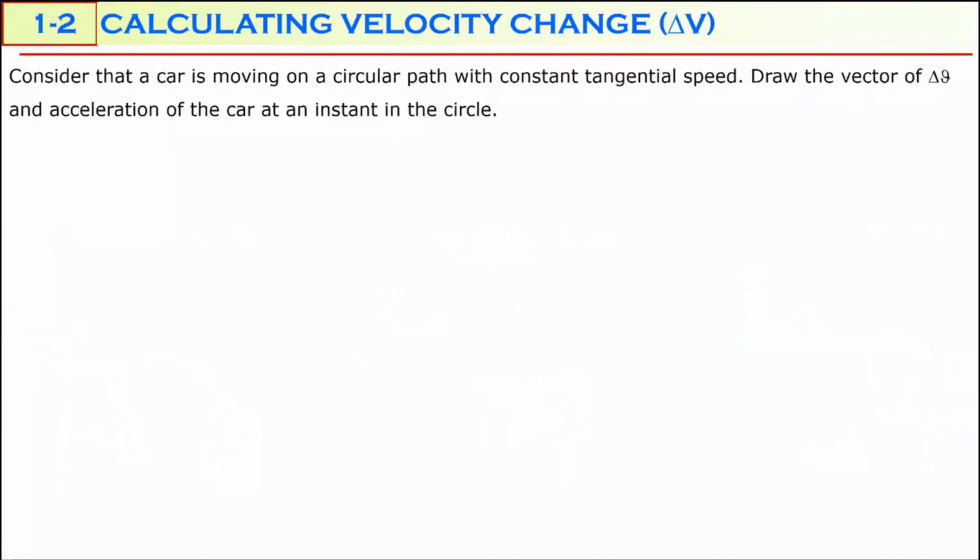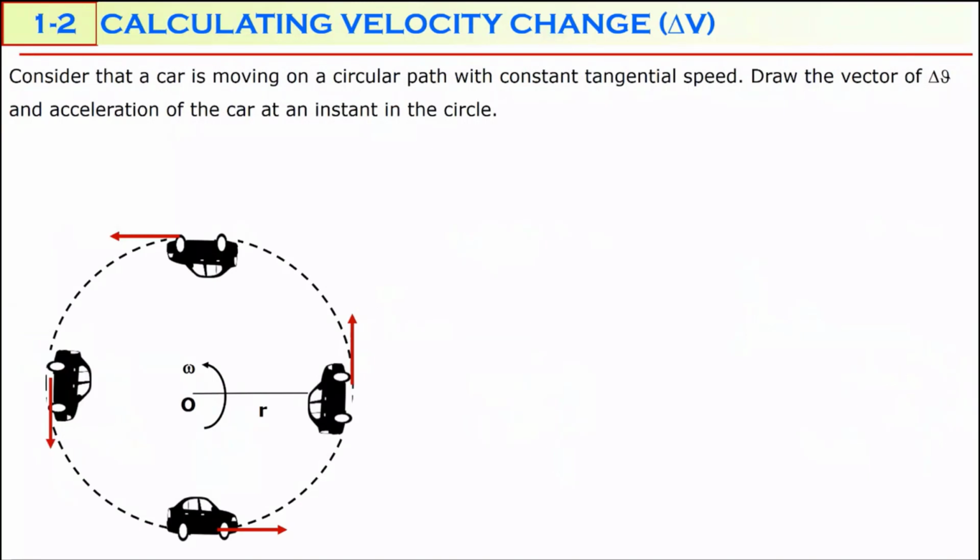Also now I'm going to apply this to an object which is moving in a circular path. Remember, we said that because the direction of the velocity is continuously changing, this car will have a centripetal acceleration. Now I will get the direction. It is not so hard. It will be very easy because I will apply the same rule again. Consider that a car is moving on a circular path with constant tangential speed. The value of the tangential speed is constant, 5, 5, 5, or 10, 10, 10. However, direction is changing. Because direction is changing, there will be a delta V.